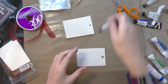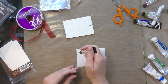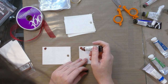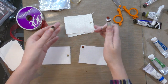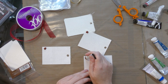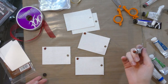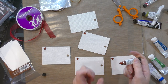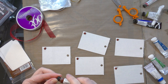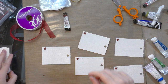So I'm gonna do, someone gets a generous dot. And you could even write what colors you're including on the other side, or you can do that on a piece of card, or on a piece of scrapbook paper. Set this aside. And we want to make sure we keep the order we've applied our dots in, so that we can make a little map, a little key for later.